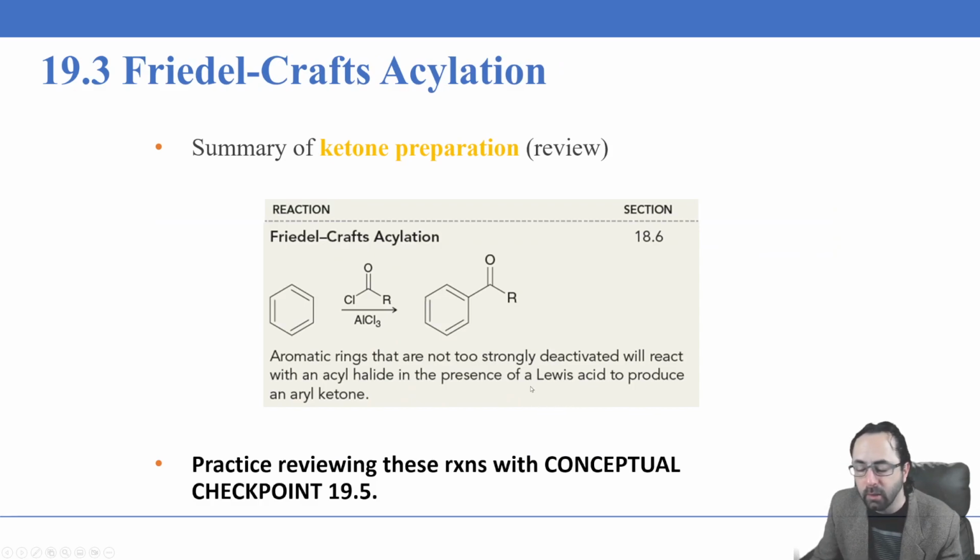And then a new reaction that we learned in just the last chapter for making a carbonyl is the Friedel-Crafts acylation. So this is an electrophilic aromatic substitution reaction. You have to make sure, first of all, that your ring is not deactivated by a strong deactivator such as a nitro group, or even a weak deactivator like a halogen atom, or if you have a benzyl carbonyl, that will also deactivate the ring.